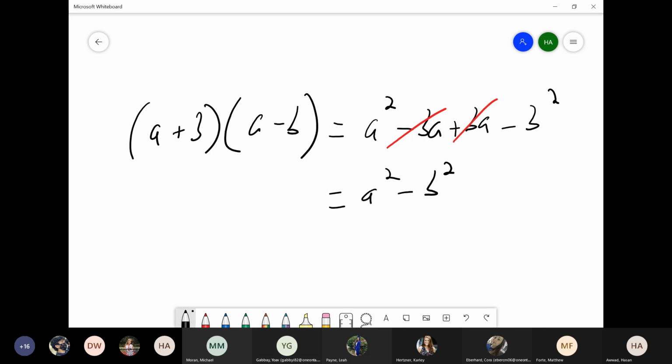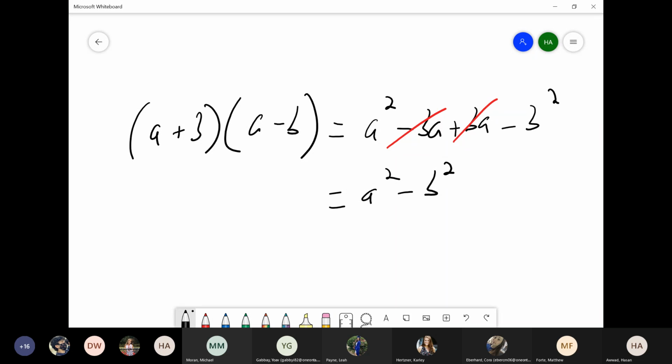This, guys, is difference of squares. Where we have a squared minus b squared, difference of squares. Where is the name coming from? Difference implies subtraction, right? If you have a difference of two numbers, it's a number being subtracted from another. Squares are talking about the exponents, so the square here and the square here. So we have a squared minus b squared, you would have difference of squares.